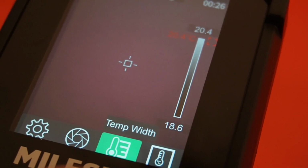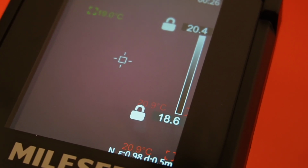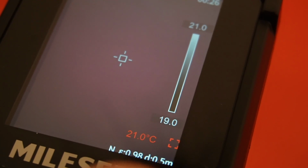Temperature width, of course, bandwidth, how much temperature range do you want to see? Maybe you have something finite you're trying to determine. You can change your bandwidth range simply by clicking on that bandwidth.